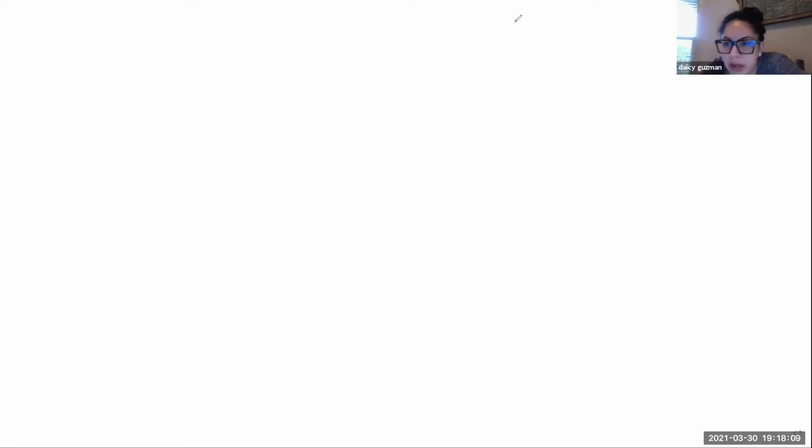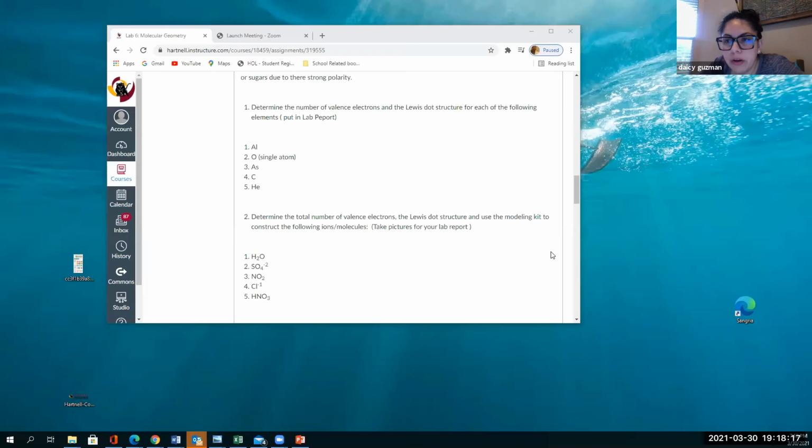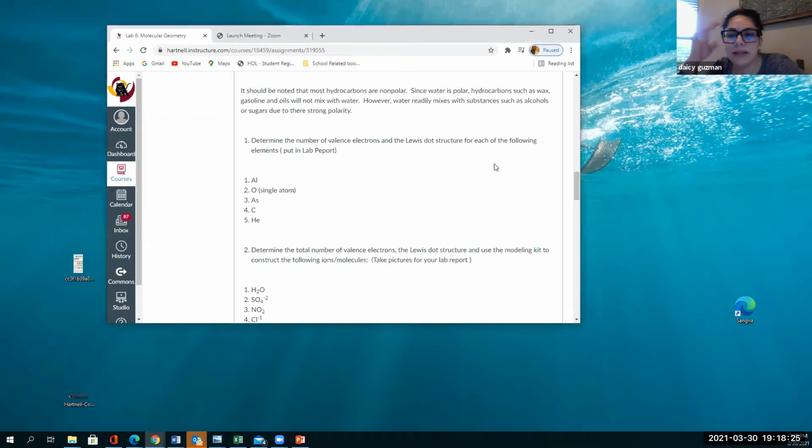Dr. Henry, I have a question. I'm doing my Lewis structures. I printed out the forms and I'm drawing them on there. For the actual pictures, do you want me to put them in a Word document, or can I just upload them, because I do them from my phone? Yeah, you can upload them. Ideally, it would be nice if you put them all in one document. It makes it easier rather than having to go through 50 documents.